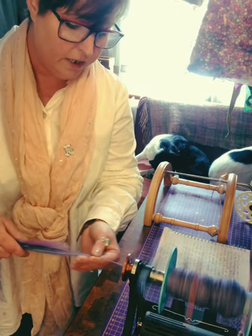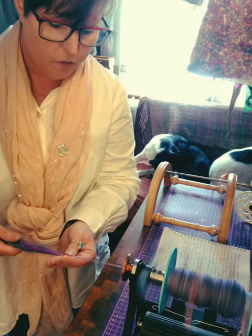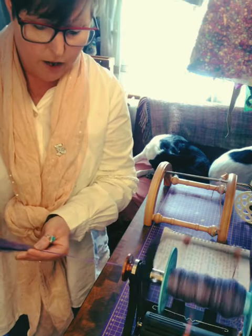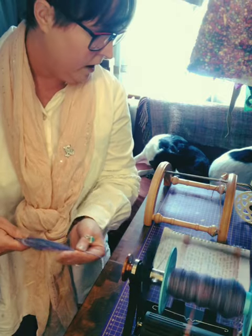But yeah, so by doing your little ply back test whilst you're spinning, then you know that you're on the right track. So once it's sat there for a couple of days afterwards, then you're going to get a true characterization of the yarn that you're going to get.